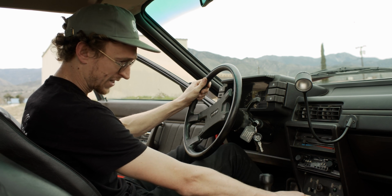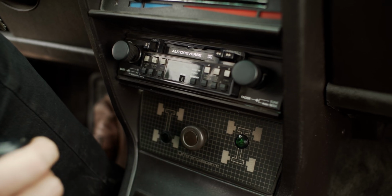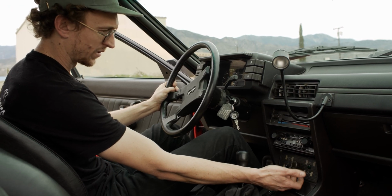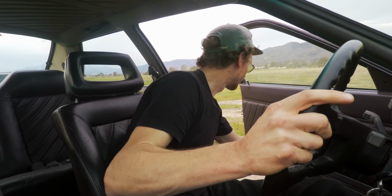This is called the differential sphere, and I'm trying to figure out what exactly happens when I pull this knob. Nothing lights up. But this has to do with the center diff locking. I don't know what happens when I pull it though. I was trying to figure that out earlier today. Okay, it's out. Oh, that feels like it has a lot of grip. So maybe pulled out, I lock the center, and if it's not, the rear spins. Okay, push it in. Forward. Oh, the front spun. So maybe it's front and rear open, it does whatever it wants, and then if I pull it, it's locked. That's cool. Okay, I wish the lights worked, but that makes sense now. So pulled out locks the center diff, pushed in it's open, and it's mostly rear-wheel drive. Cool.